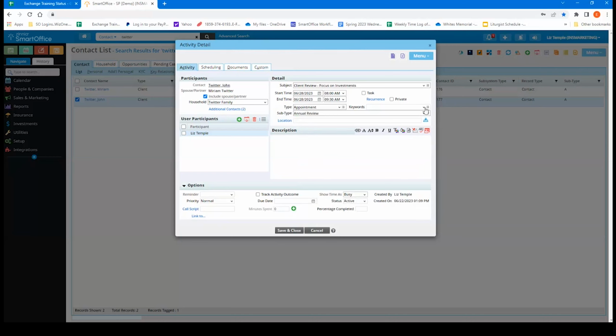Then we have the keywords. What I love about the keywords is this. Here again, we've got an advisor who's going to sell $500,000 in revenue or commission for the following year. He knows he needs a lot of appointments, and he has decided that based on his book of business, he foresees that most of his revenue would come from life insurance or annuities or investment accounts or retirement planning or whatever. This is where the keyword field can come in. So I'm just going to go in here and put annual review, and I'm going to put insurance. Maybe they have mainly insurance type policies.